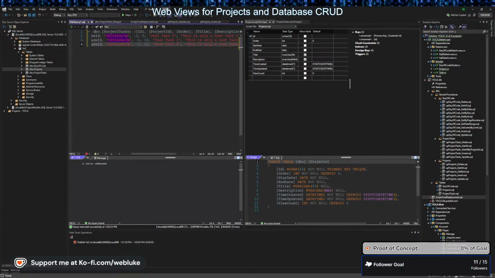There's our project ID. Make our task IDs.